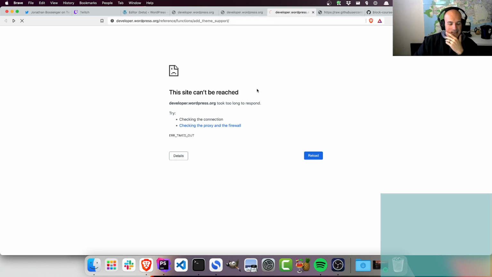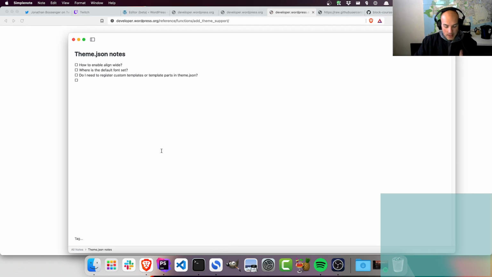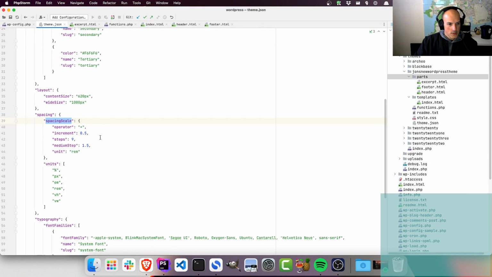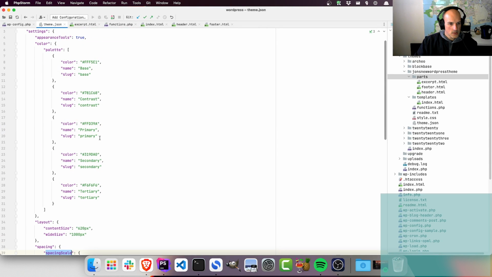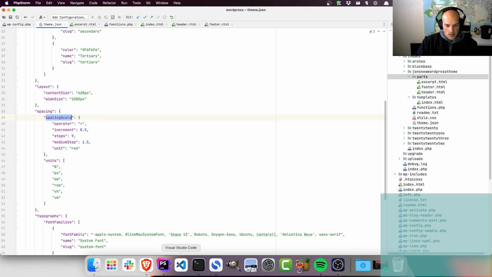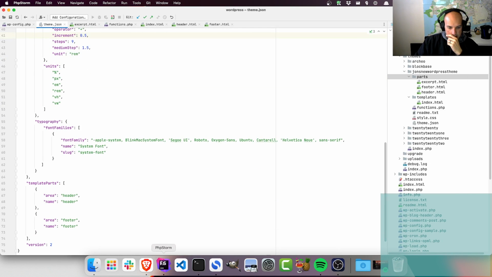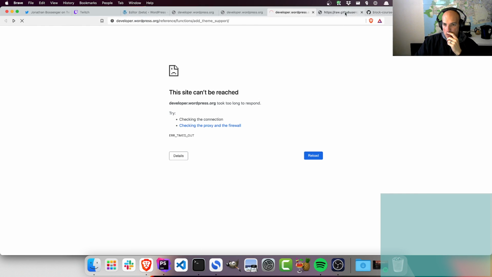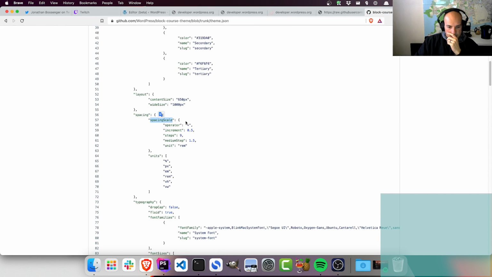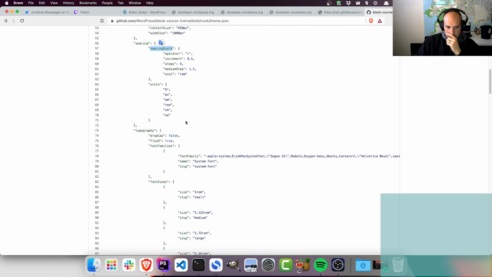Okay, so let's make a note about spacing scale. So that was settings, spacing scale. What does it do? Okay. Units, typography. Okay, so let's go back to... Okay, so font we've done.